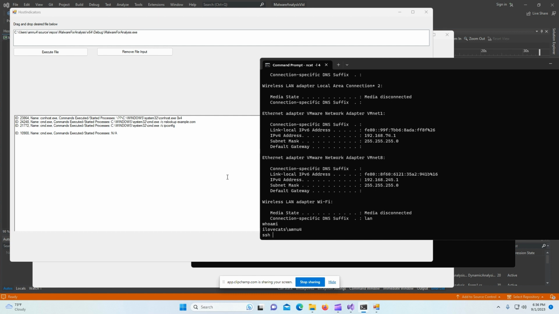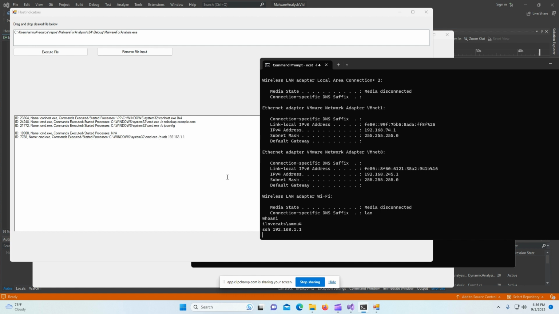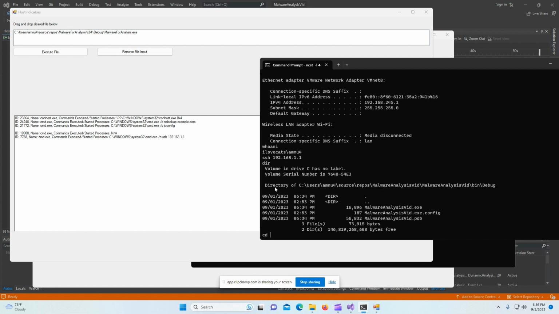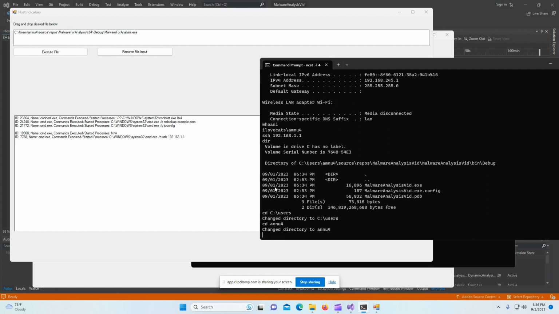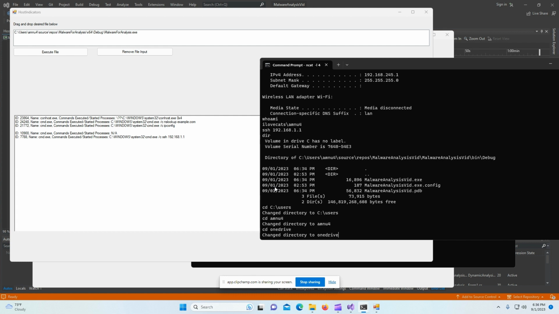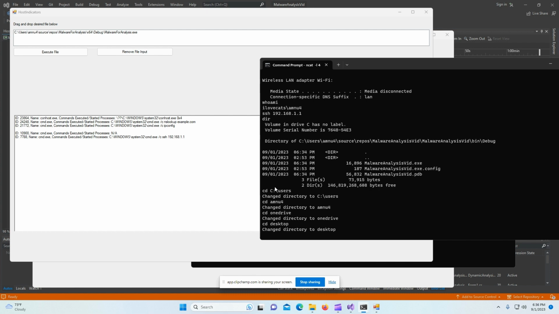Like SSH, for example. SSH is a process, so when you do SSH, it will show. But if I do something like, and actually, hold on. So I'm gonna cd into C, users, I'm gonna go into myself, into my OneDrive, and into my desktop.